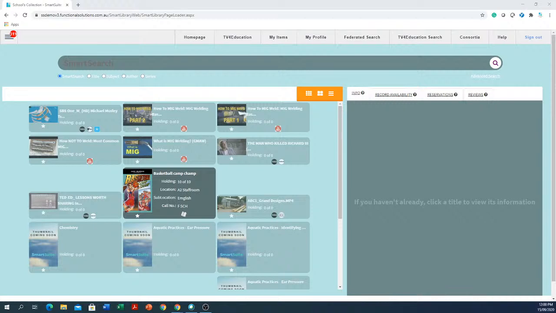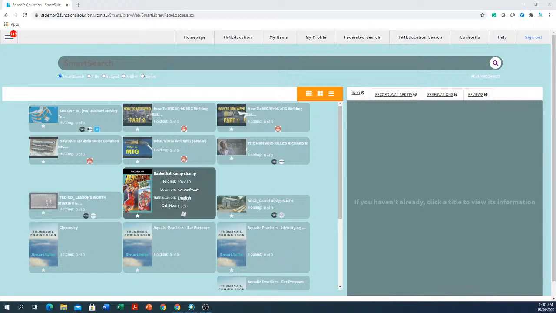SmartSuite is an amazing, feature-rich, totally web-based, hosted library system. We guarantee you will not come across another library system with the features we have, and we guarantee we're not going to con you into signing up for 3 years or 5 years or give you special discounts and all that sort of stuff.